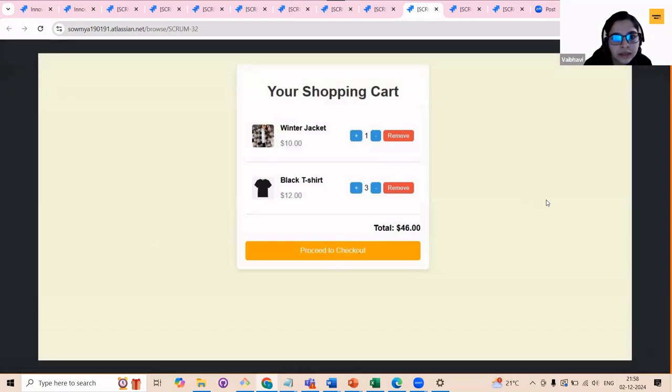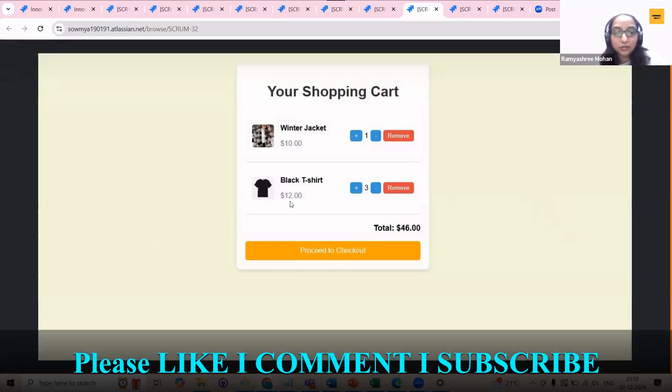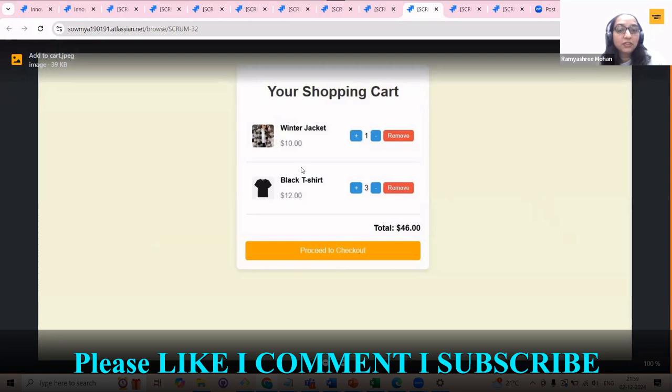Yeah, I just wanted to point out a small thing over here. I see that the winter jacket costs $10 and the black t-shirt is 12, but the total comes to 46. And the quantity of the black t-shirt is 3. So are we going to show the total price of the black t-shirt or the price of the single item? Yes, the price of the item. Yeah, I got it. Thank you so much for letting us know. Yeah, it has to be 36 here so that it is explicit enough for the user to understand the total is 46. Otherwise, there can be confusion where the total can be 22, right? Yeah, right. Sure. Thanks for pointing it out. We're going to let the UX designer know about this to change it. Thank you. All right. Yeah, thank you.